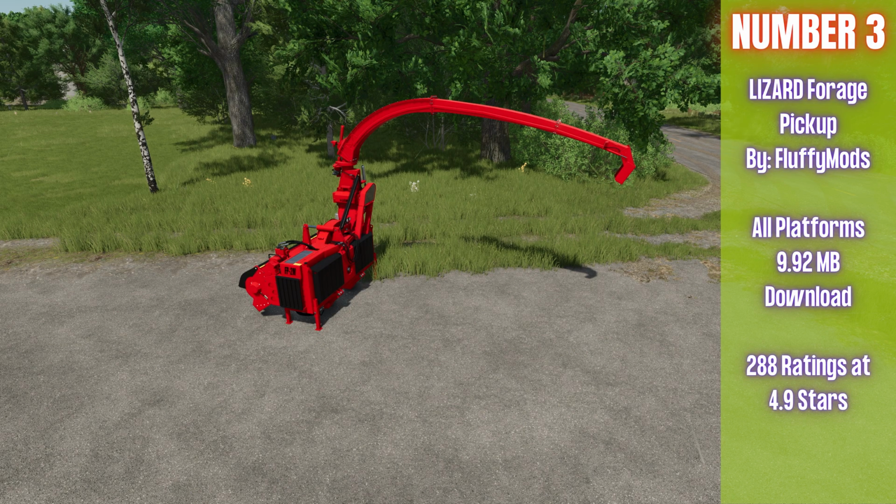It'd make it really easy. So there you guys go. That's the Lizard Forage Pickup by Fluffy Mods.